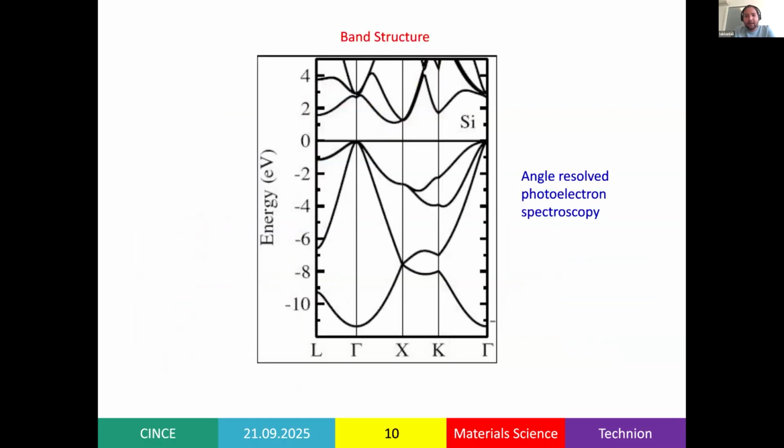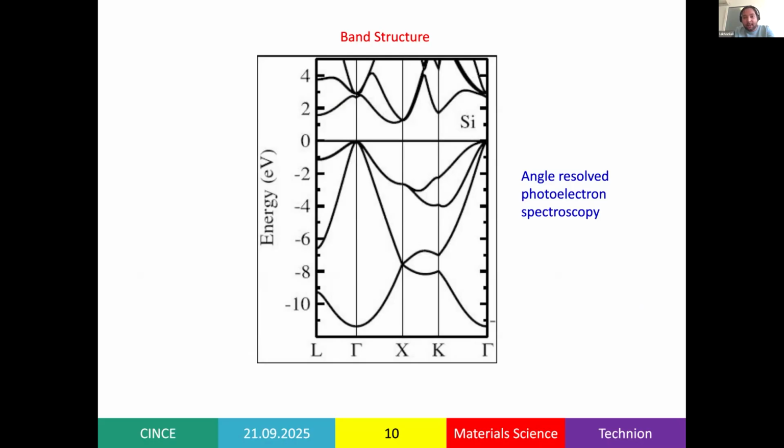Similarly, for the band structure, we know how those energy eigenvalues are dispersed in the reciprocal space. It tells a lot about the optical and electronic properties of the material. If these bands are flat, the material will have higher electronic conductivity. Whether it has a direct or indirect band gap determines its optical properties. So a lot of things are there.